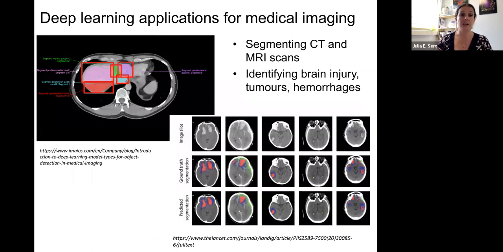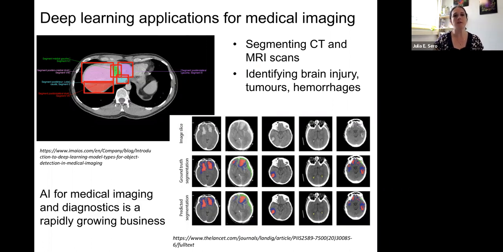But you don't even necessarily have to do that on microscopy samples. Deep learning is also getting very popular for medical imaging, so identifying things, say, in a CT or an MRI scan. Here, I think, this is looking at a transverse section of a human body, and it's identifying different organs and different structures. Here we're looking at brains and looking for areas of brain injury, so identifying tumors or lesions or areas of hemorrhage.